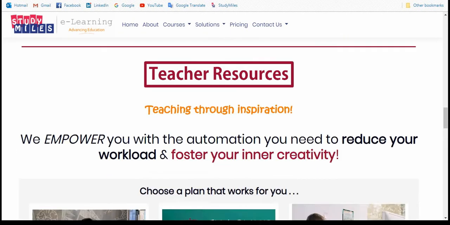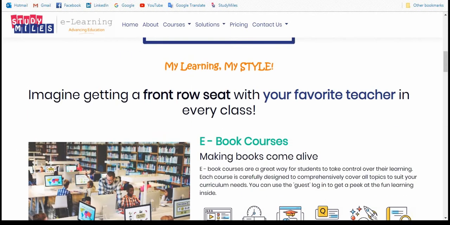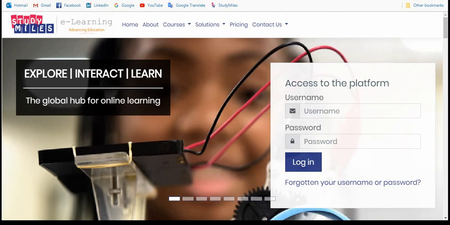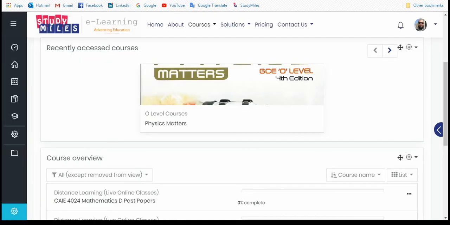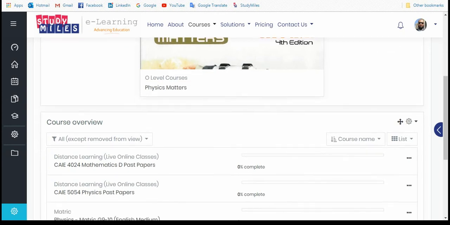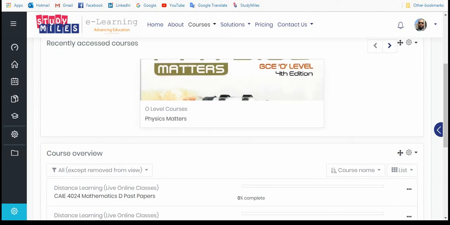So if you log in to the portal from the front page, you'd be able to see a dashboard that looks like this. So you've got a dashboard set up which shows all of those individual courses that you're enrolled in, right?